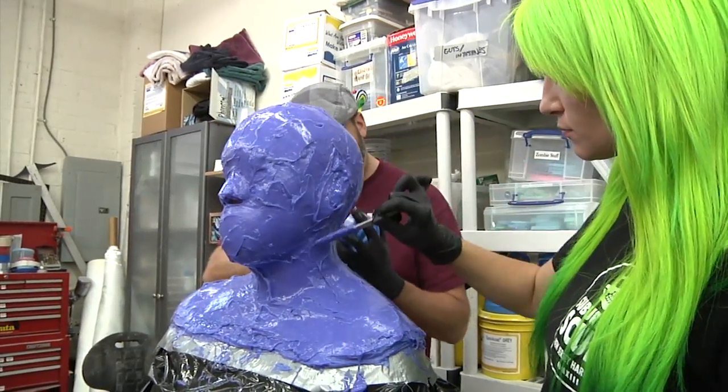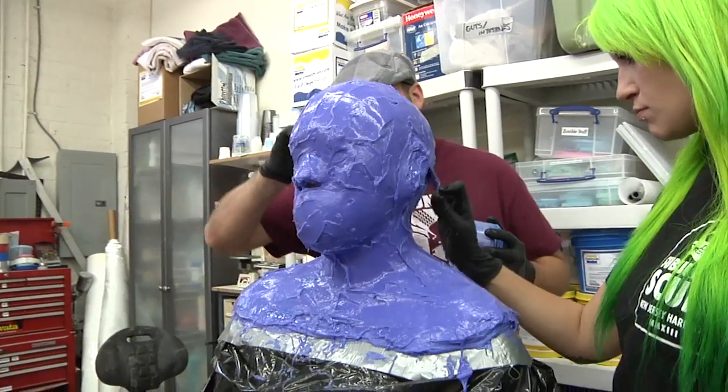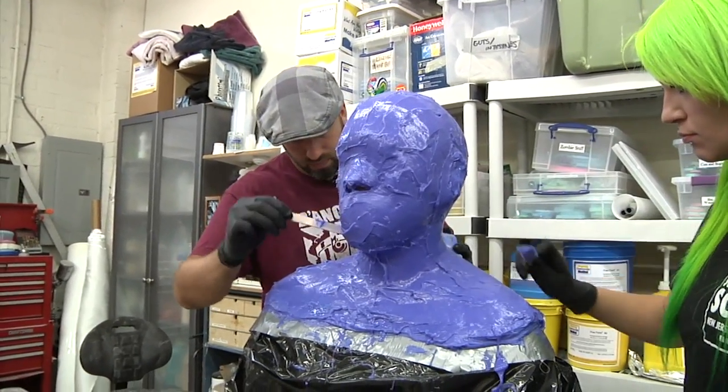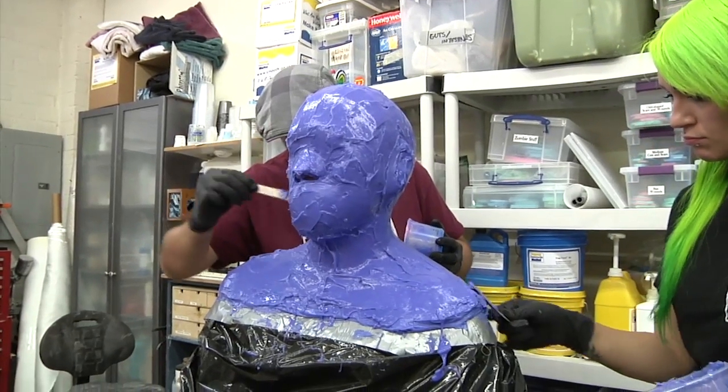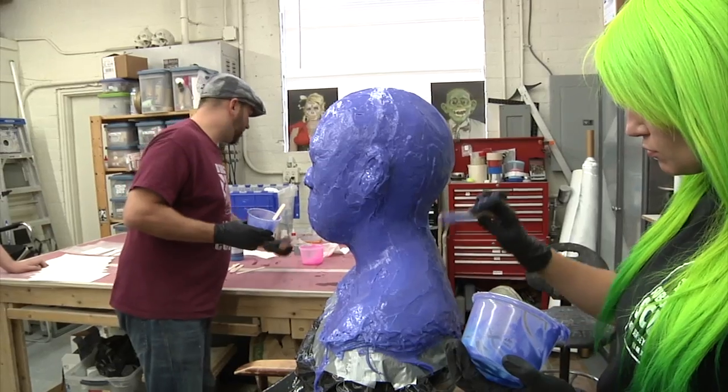So when this is cured, will this just pull over his head as one whole piece? No, we're going to slit it up the back. Okay. Just a small slit right up the back, which is why Nora thickened the center of the back of his head all the way up to the top right here.